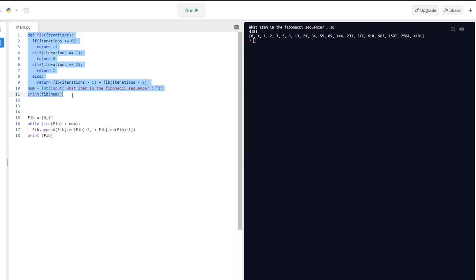That's what comes to my mind first, but there is a different way to do it that's actually smarter from a computer standpoint, but for the most part, we don't have to worry about that right now. So when we run this code, this function is going to be run so many times. It's going to be run once when we first call it, and then if it's 8, it's going to be run on 6 and 7, and then 7 is going to call 5 and 6, and 6 is going to call 4 and 5. So you're running the function for 5, which will already have been run.